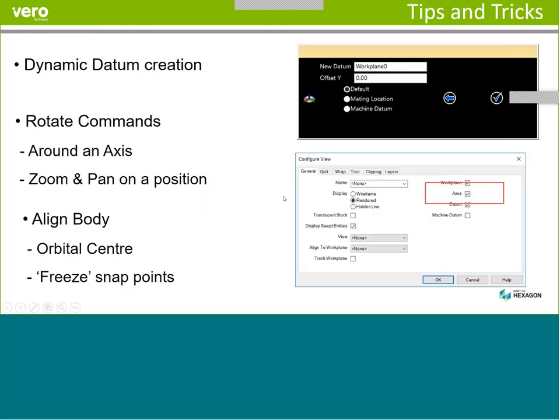And align body. We do obviously have the setup browser for basic alignment of parts, but the align body command is a very strong command and can do some extra things if required. So I will pass back to Mike and let him finish off the demonstration.